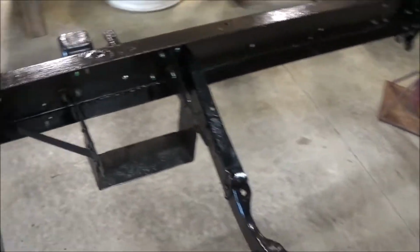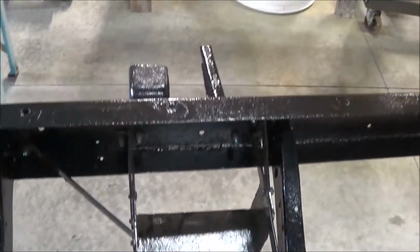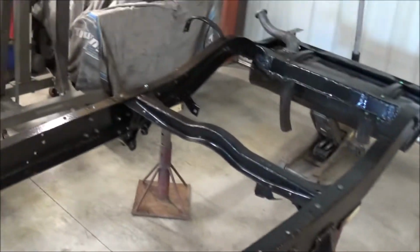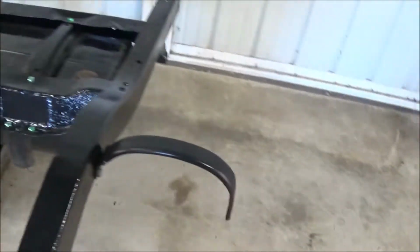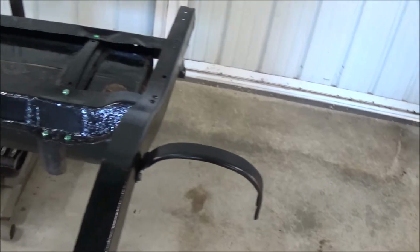In the meantime, I put the battery box in. I've got both of the cab mounts here. I've got all 4 of the running board supports in, and I actually put in the back fender supports. So that's that. I'll show you what I did to the spring, and I want to show you a new purchase that I made too.